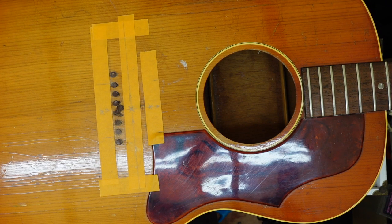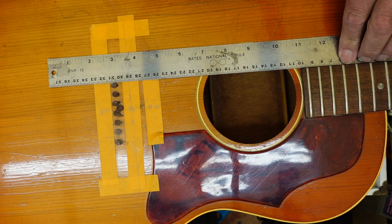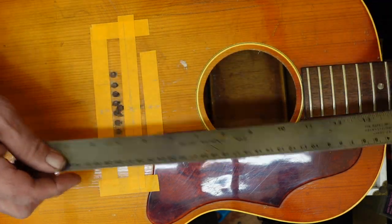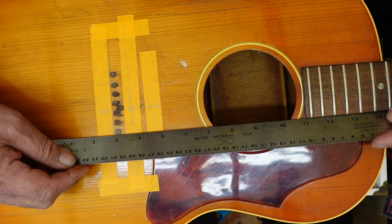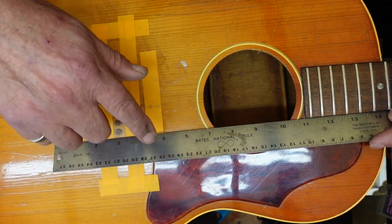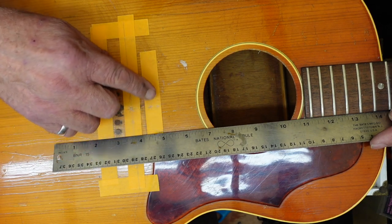But take the straight edge. I'm going to use the metric side because I usually did. And put it up quite a ways on the neck and left it be. Notice that there's tape here. And put a mark there. And then I did the same thing. But this pick guard is going to get in the way a little bit. So I'm going to tilt this so my mark doesn't get warped out or distracted by the pick guard. And I made a mark there, so there's one there and one there.